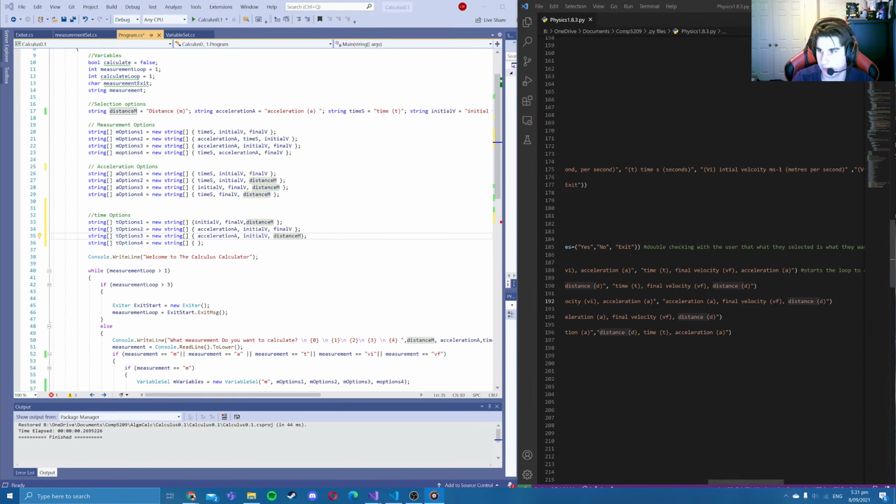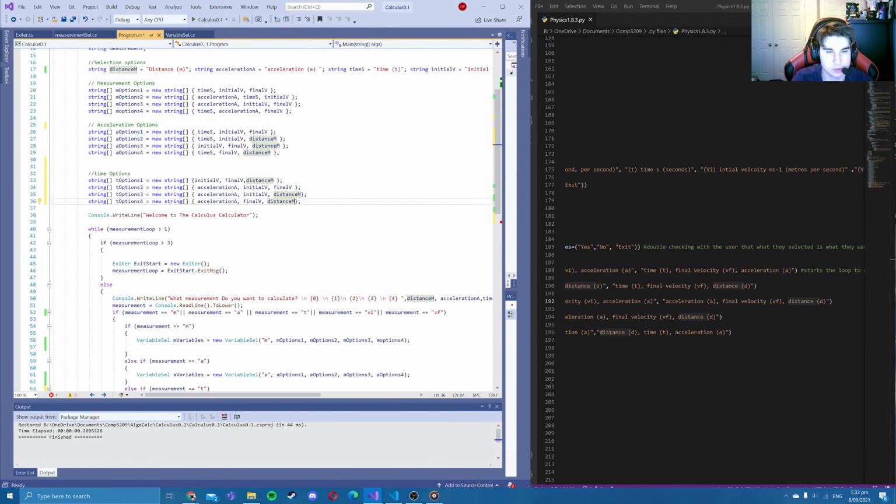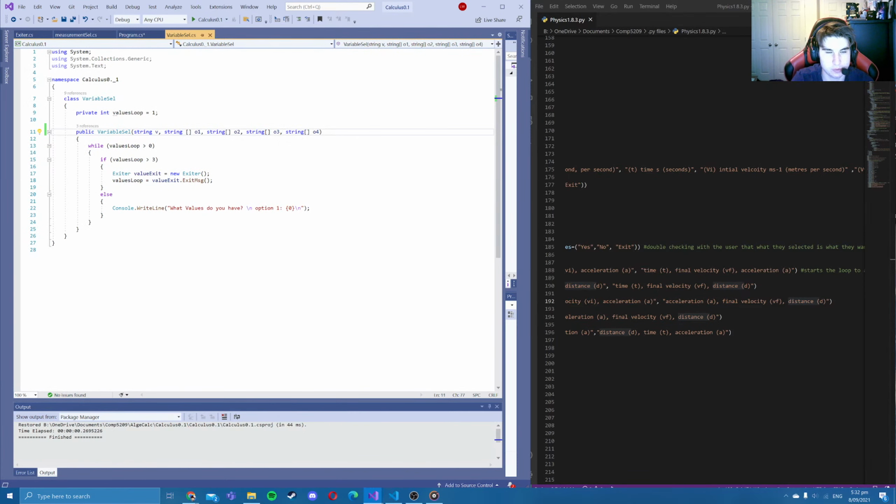But now we got acceleration, final velocity, and distance. Acceleration, final velocity, and then that distance. So now we got time, and that's all set to go. It will take them all, yep.